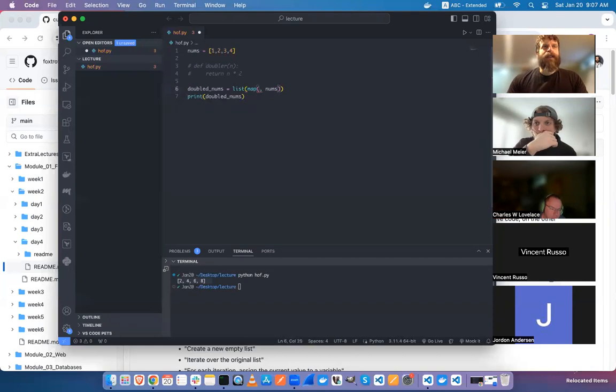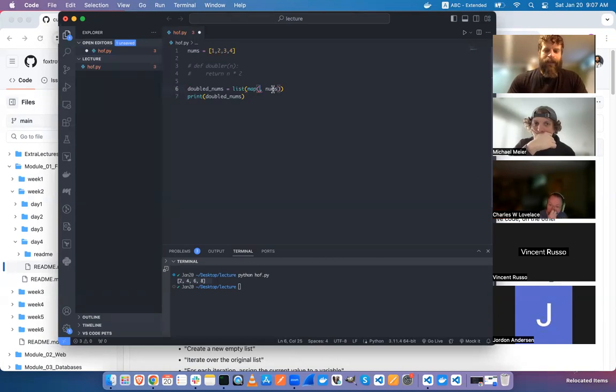So strictly speaking, a function can only ever return one thing. And a lambda can have multiple parameters. You can have one parameter or multiple parameters. It just so happens that map wants a function that only takes one parameter, but in general, with a lambda, you can have multiple parameters. So the other restriction is that lambdas are only one line. So if you need to do something at all complicated, you can't use a lambda. If you can fit it on one line, then you can use a lambda.